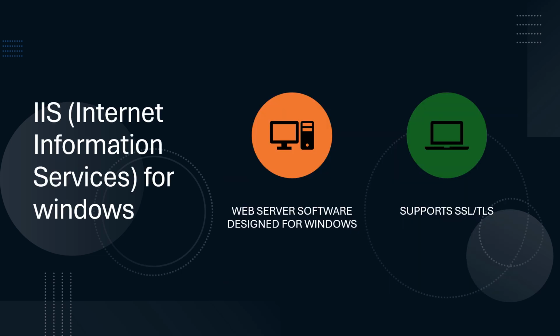Next, we're going to look at IIS, or Internet Information Service. This is a web server software package designed and built by Microsoft specifically for Windows Server. It provides a secure and scalable platform for hosting websites and web applications, and IIS supports HTTPS by allowing administrators to bind SSL and TLS certificates to websites. This ensures encrypted communication is taking place over your Windows server.